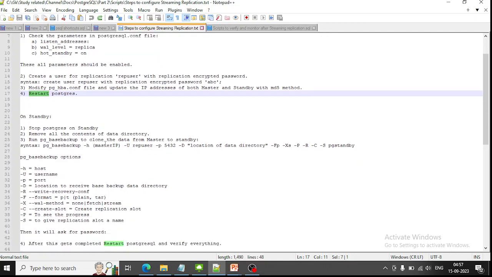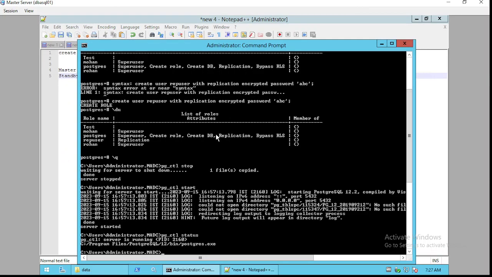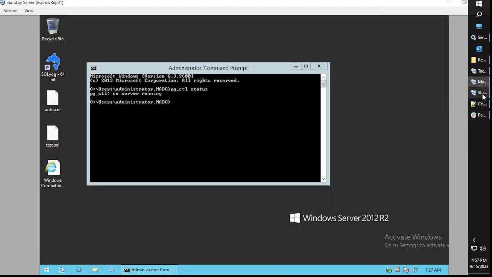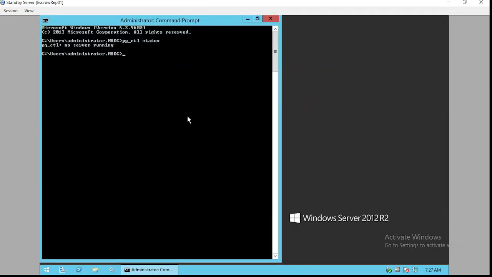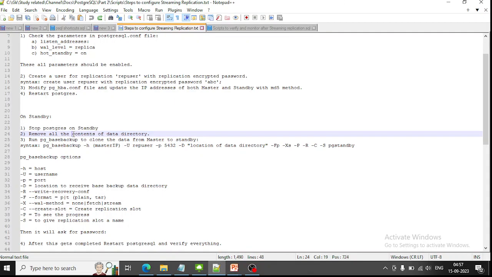Our next steps are on the standby server. So let's go to the standby server. This was our master server, and now this is our standby server. We already see PostgreSQL is not running here, but our next step is to remove all the contents of the data directory.